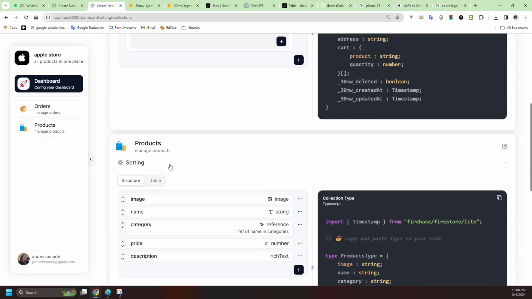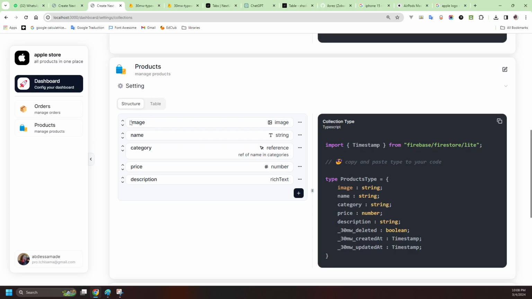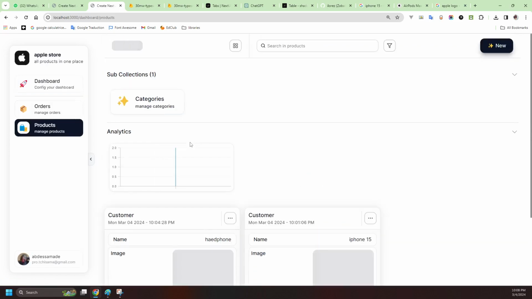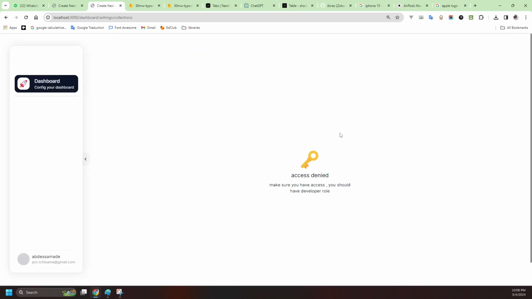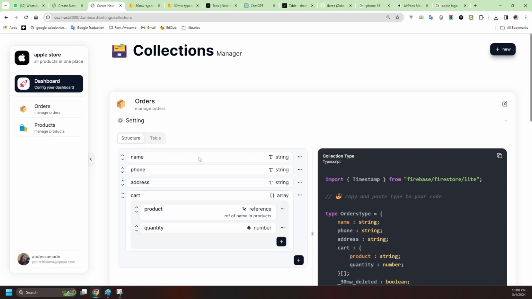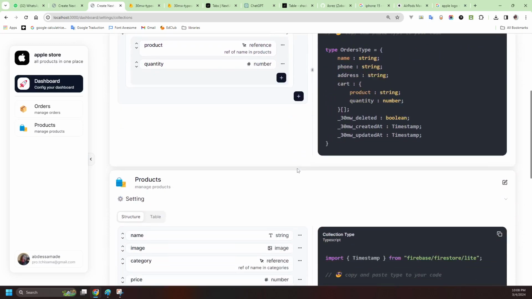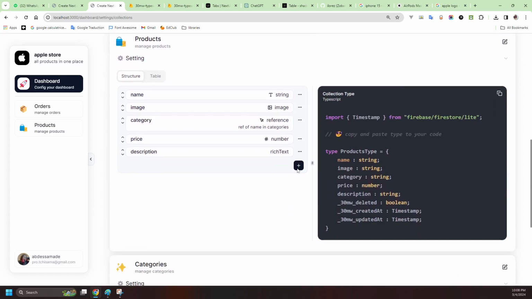Okay, not in orders. I'm going to come here to products, take the image, just grab it, and like that. As you can see here, the image is in the second place, and without saving anything, it's real time. I can come to the products, and as you can see, the name is now in the first place. Okay, cool, good stuff.